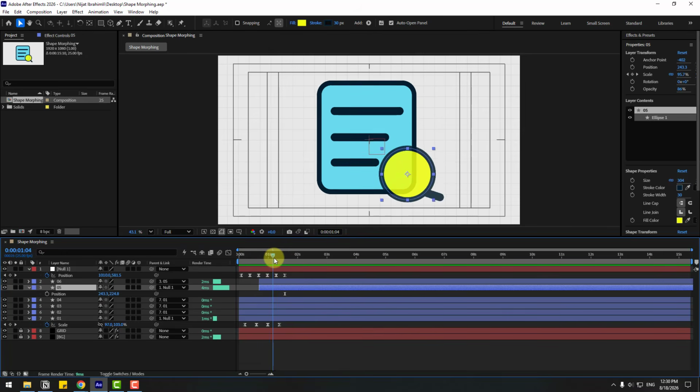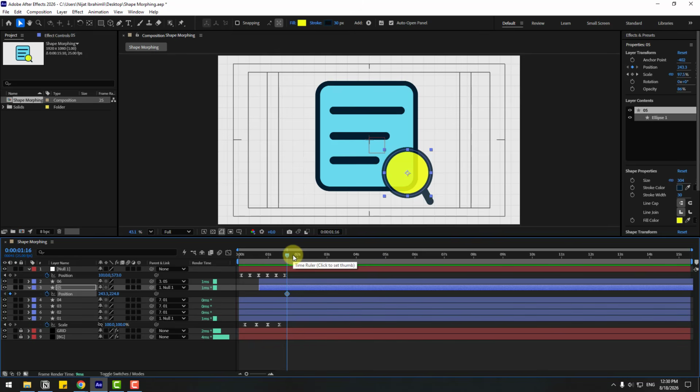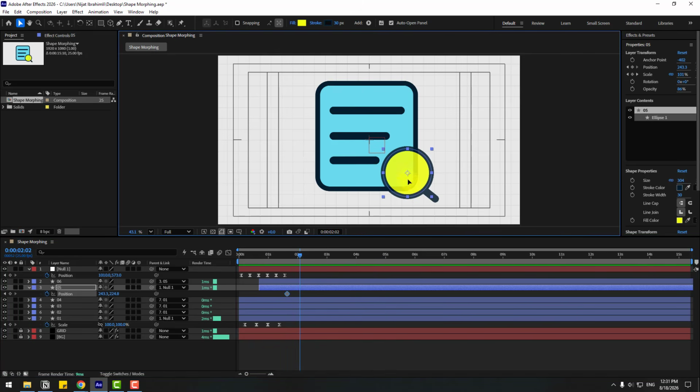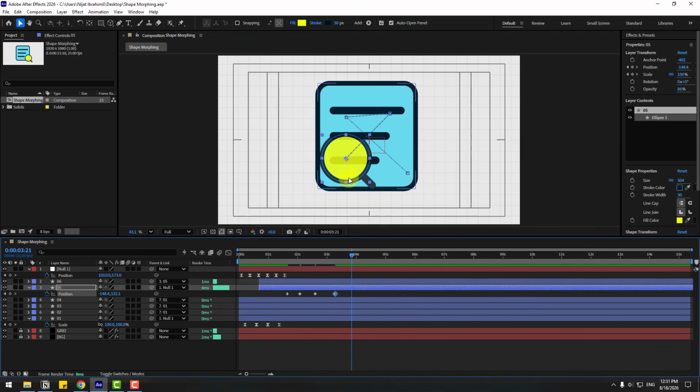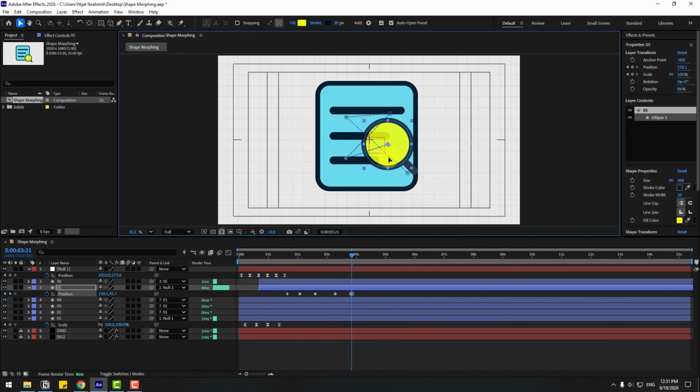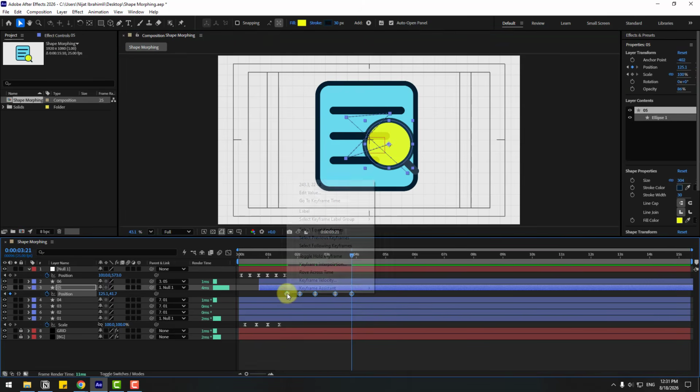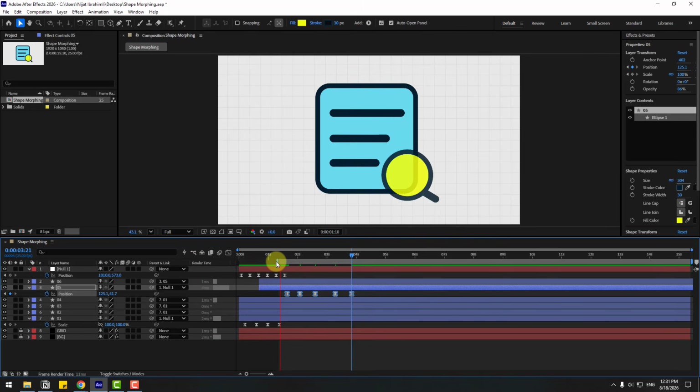So this time, select layer 5 and press P. Let's see the timing, and create a new position keyframe and go 5 frames and move it like this. Go to here, move to the right, and here, move down, and here, move to here like this. And select the keyframes, make them easy ease. And let's see the animation.